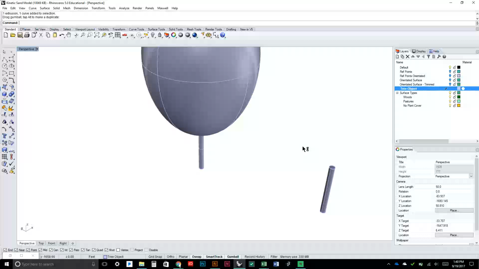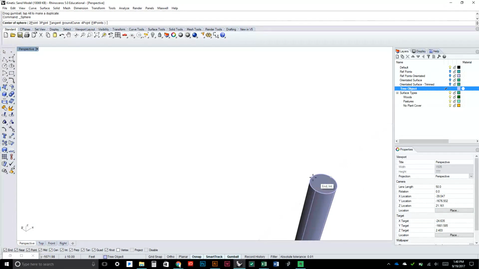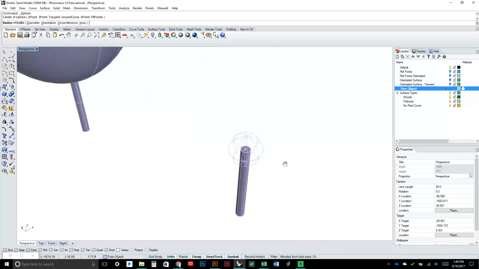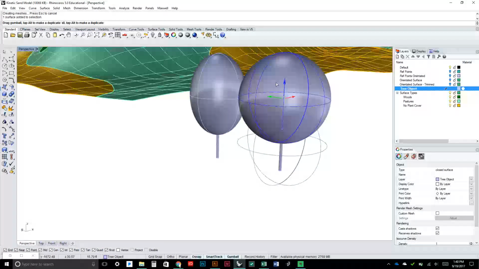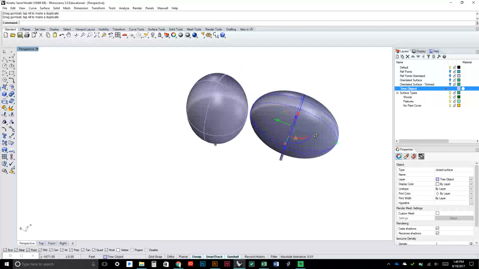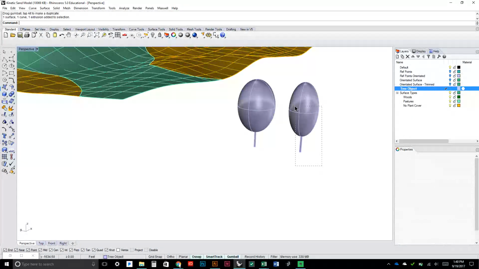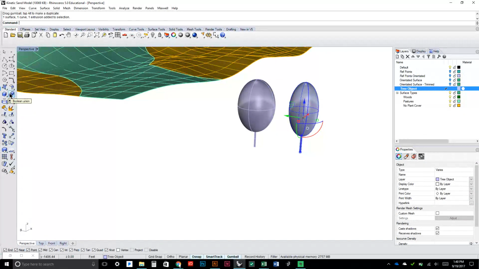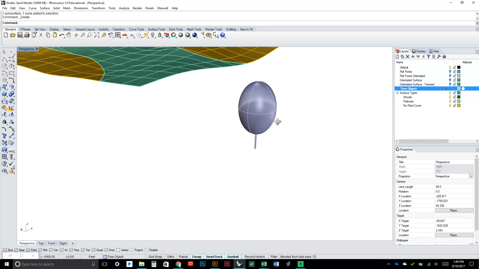Let's move that over. And then I can draw a sphere on top of it. I'll just start off saying 15-foot radius. Drag that up till it's still intersecting, and then I can distort it a little. So there you go. Then you can just take those two, use the Boolean union, and now you have one solid mass for your tree. Like I said, don't make it too complicated.